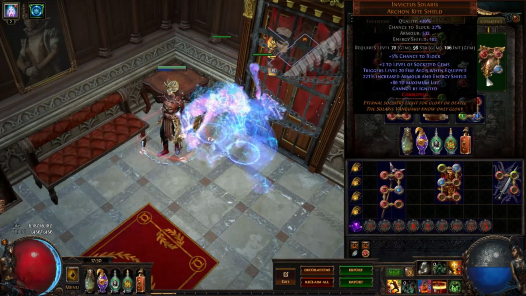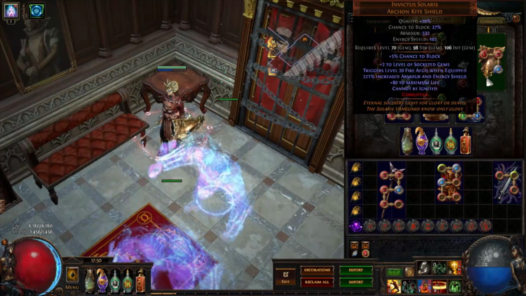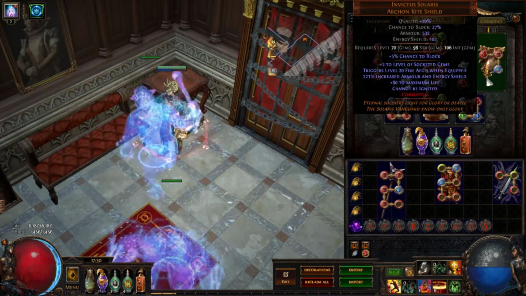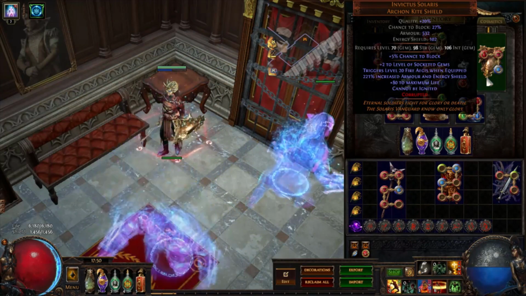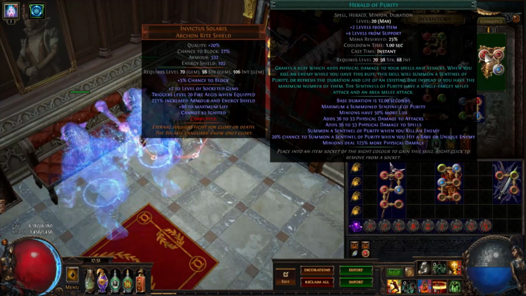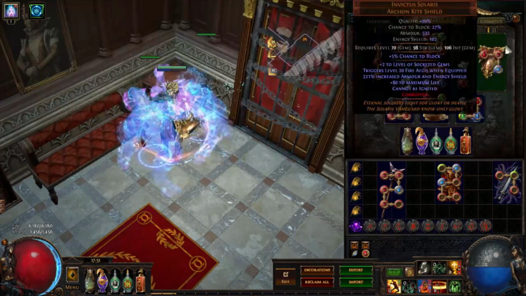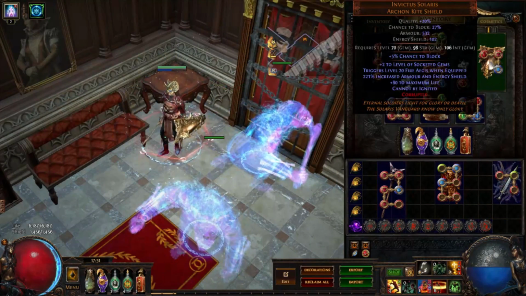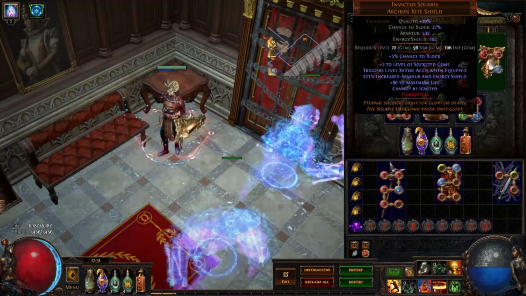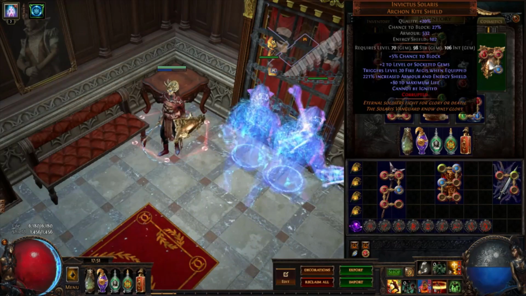This is a really cheap shield right now. It was about 4 to 5 chaos near the end of the league. The reason this is really good is because you get +2 to level of your socketed gems. And Herald of Purity scales really well with gem levels. It's only on a 3 link right now. Before I had it on my 5 link in my body, but my damage is basically doubled with this shield. And it could be even better if I had this corrupted properly.